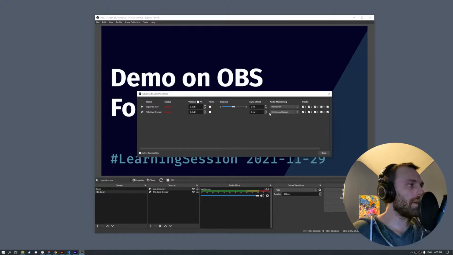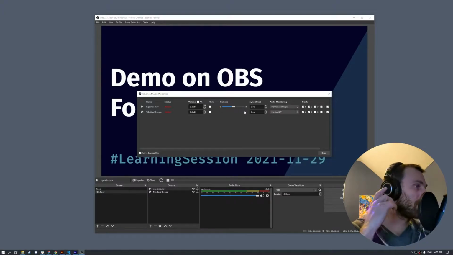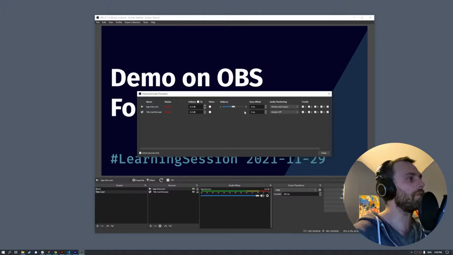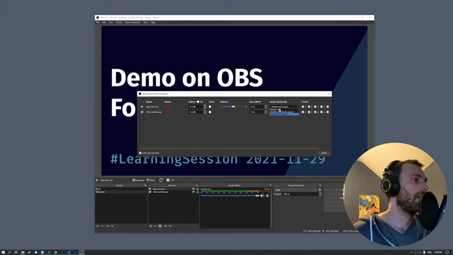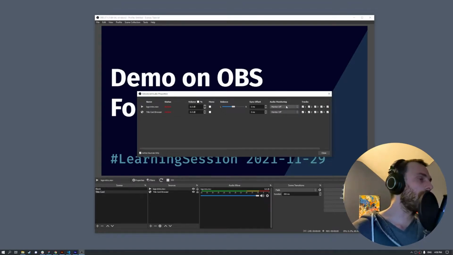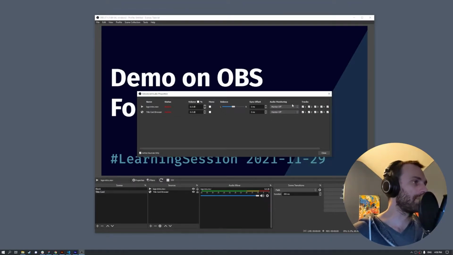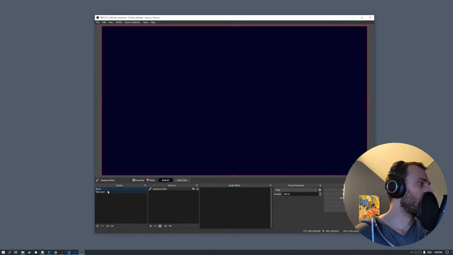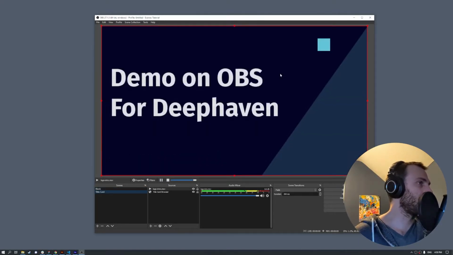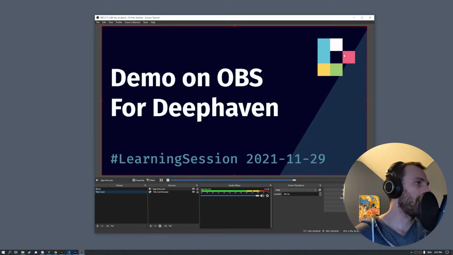That will allow you, on the logo video file, if you put Monitor and Output, then you'll hear it in the monitor source, and if you have a set of headphones on, then it'll be playing in the headphones. If you're not recording with headphones on, then you'll probably want monitor to be off so that you don't end up having that audio coming out of your speakers. I'm going to leave it on because I am wearing headphones. Now, when I switch to this card, we see that it loads in the scene. And we have this audio playing.